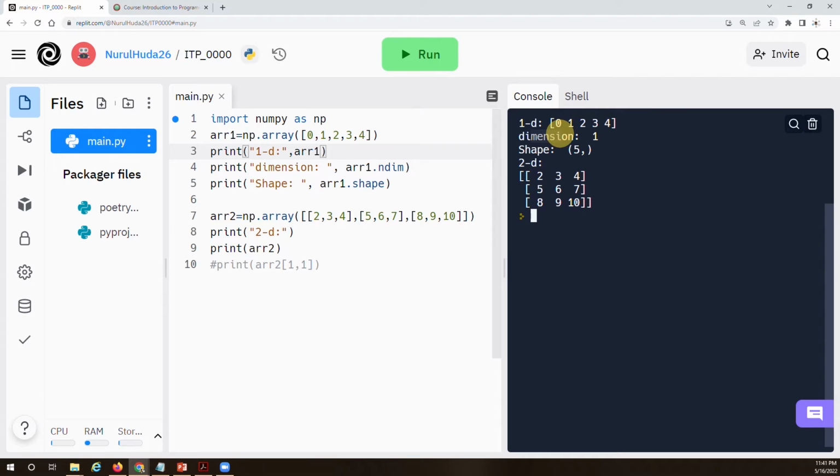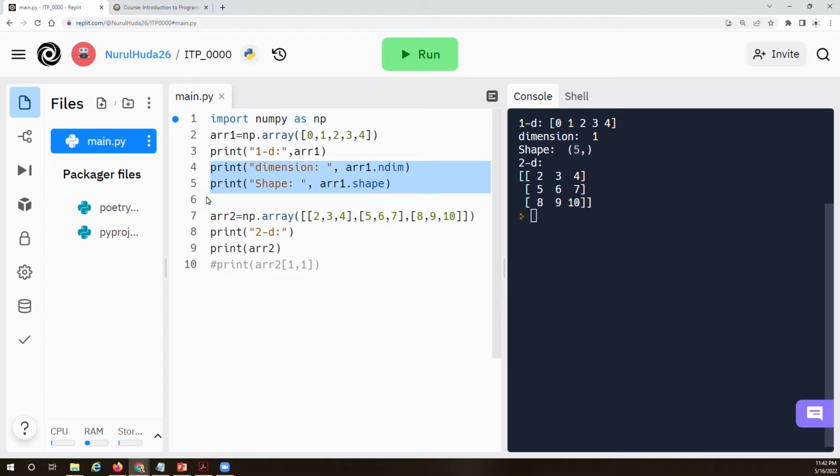It's dimension 1. Okay, 1 row, so dimension is 1. Shape 5 items. Okay, 5 items in 1 row, there is no column. 5 items in 1 row, that's what shape is.